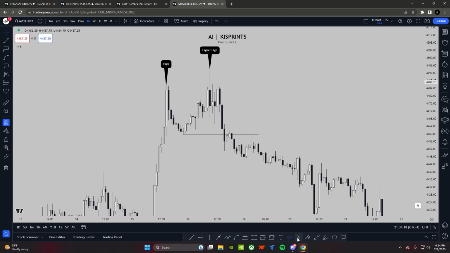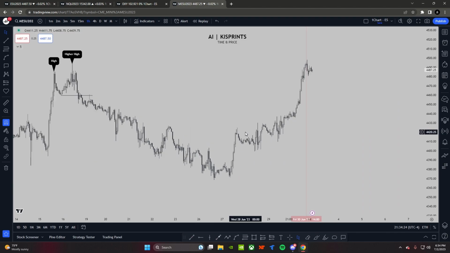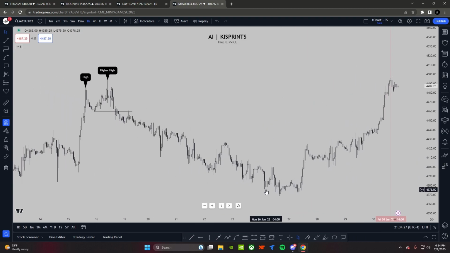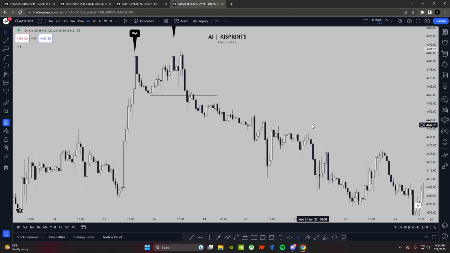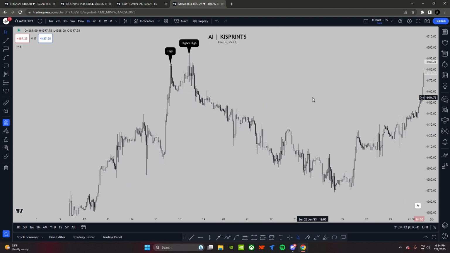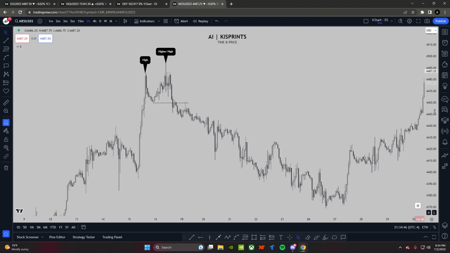As you can see here, we retraced back into it like we did on this other example, quite literally to the tick. So on this example, we had a low, lower low. This was your high. If we draw that out in time, retraced right into it here. Bearish example, we had a high, a higher high, retraced into it here, eventually heading lower. So that is your breaker, bullish and bearish example.